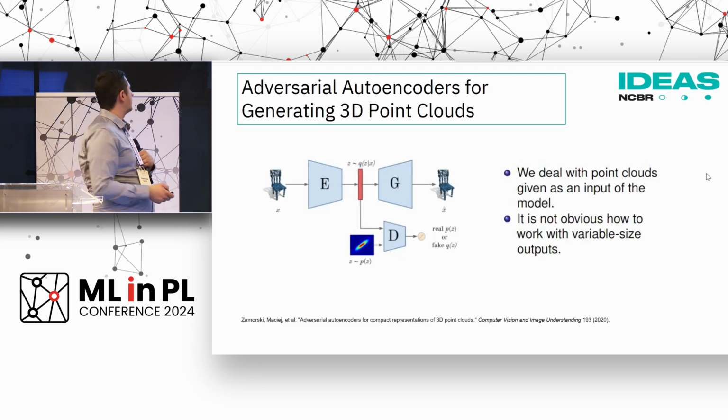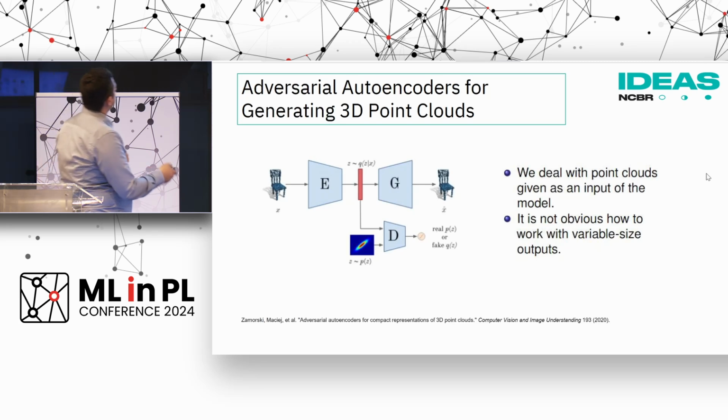Okay, and the second concept which I want to talk about is point clouds. And here we have an autoencoder. I know that all people use diffusion models, but a few years ago, autoencoders ruled. So to the encoder goes the point cloud. A point cloud has some structure because it is invariant to permutation, because you can put the points in any order. Then it goes to the latent space and produces the output. And usually you need to fix the input size and the output size.